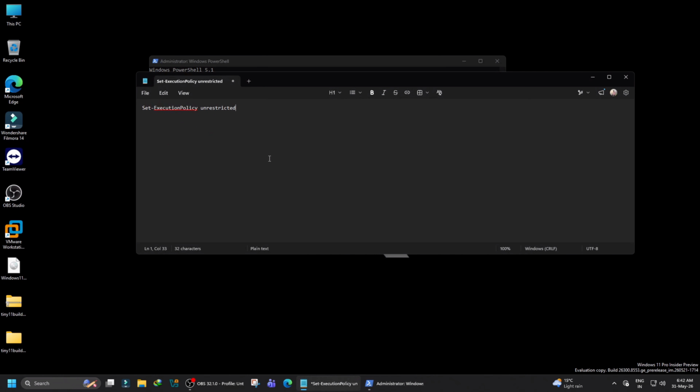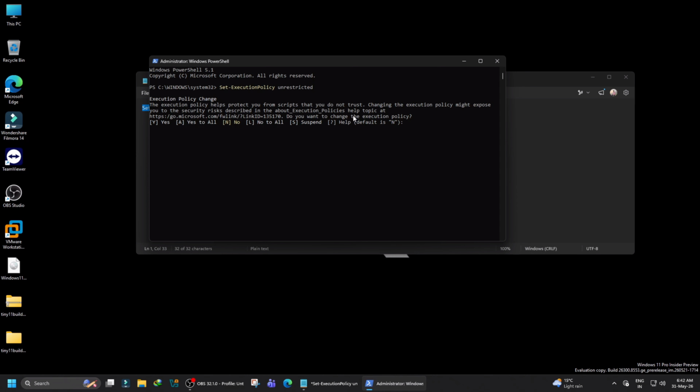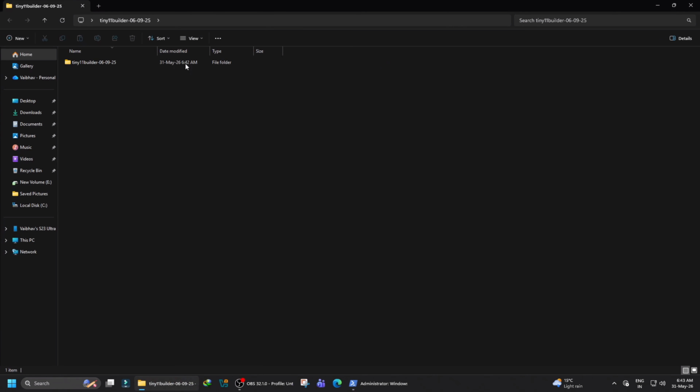Now copy and paste this command into your PowerShell. I will share all the commands link in the video description below. Now, go back to your Tiny11 Builder folder and copy the location of the folder as shown.